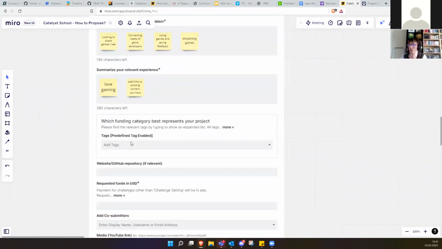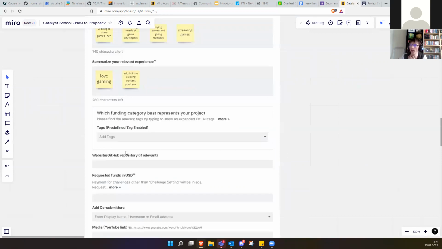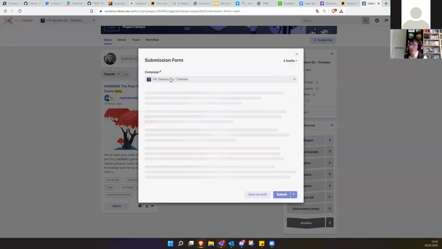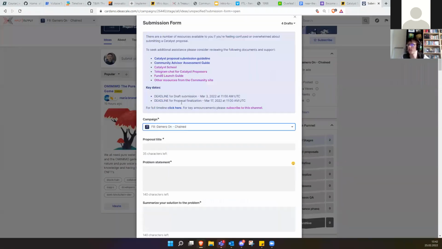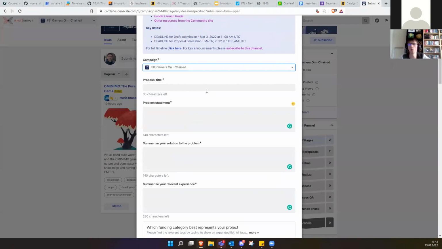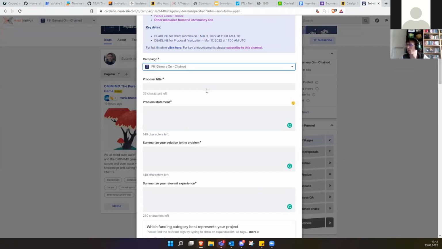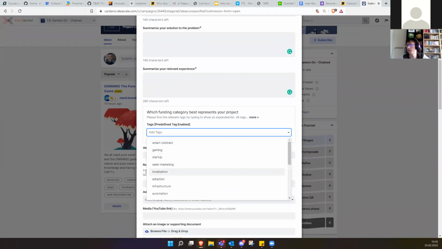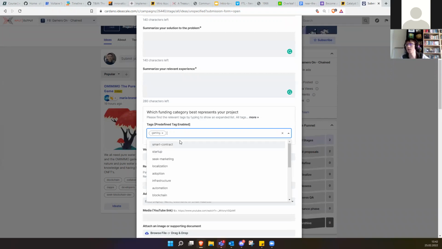Another option which was added was tagging. Here I cannot really show you the tags. Let me open up what was there. I think there was a Seek developer. So if you're looking to develop something, then you can seek help, or if you want to announce stuff and you don't really know where and how, there's an option to seek marketing help, seek community manager, seek blockchain dev. Or another option is whether it is gaming related. In your case, it would be gaming related.